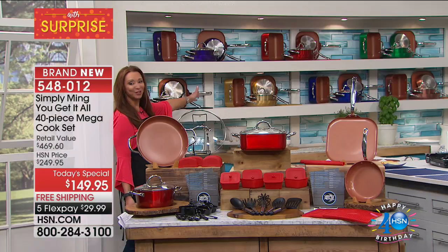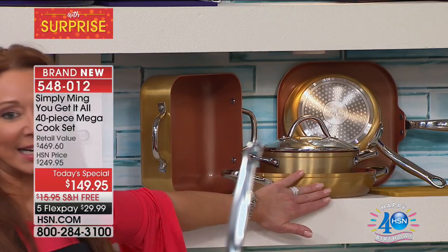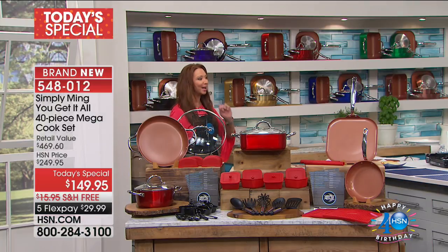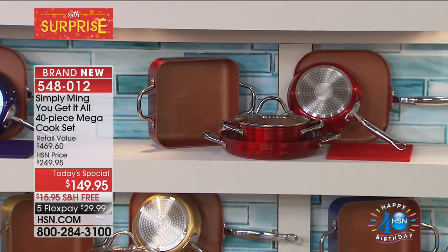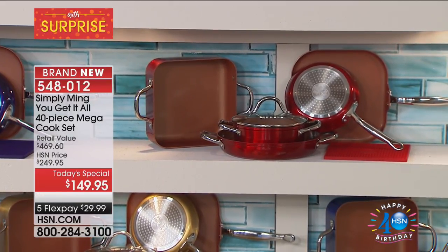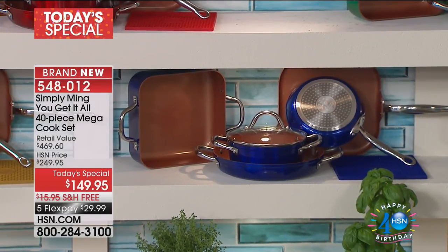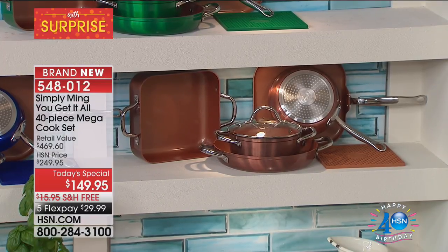I'm going to walk a little closer to the gold — not only because I want to caress it, it's got like the Midas touch. Expect a genie to pop out. Gold for the very first time, closed edition gold. My 'get arrested' red — you know how much I love that red. Fewer than 2,000 on the gold for the entire day. Of course, you've got your blue dragon — that beautiful blue color that chef is famous for. And the green — fewer than a thousand. And then the copper that he really made famous here at HSN.